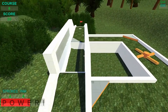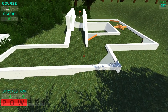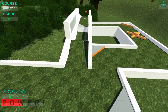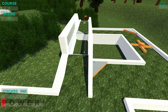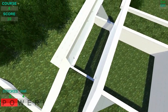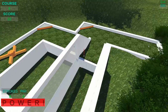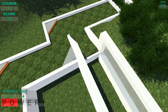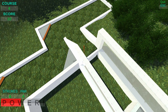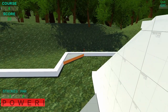So information design, I think, is maybe not quite so good because of the reasons we said, but probably still good. So good would be all key information is shown. And I think it is. I mean, it's all on screen. You've got the direction coming out as that sort of stretchy direction thing. You've got the course, the score, number of strokes, the par you're aiming for. So I think that works well.